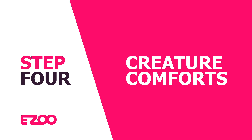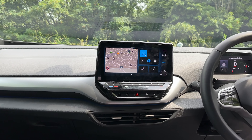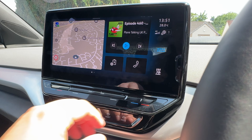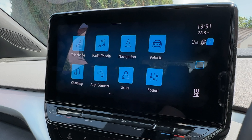We live a very connected lifestyle and we can do that in the car as well. Let's have a look at the Volkswagen ID4's multimedia system. First, let's get your smartphone connected to the car. On your infotainment display on the right-hand side you will have some tile buttons — select those to bring up the options.